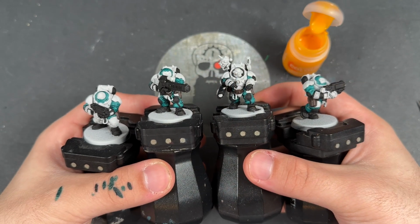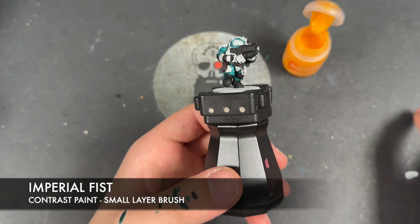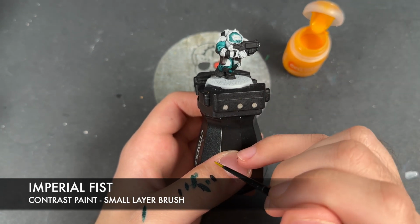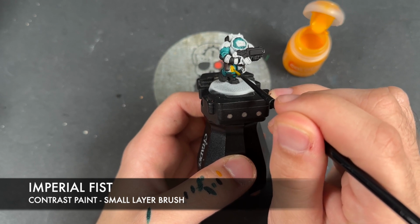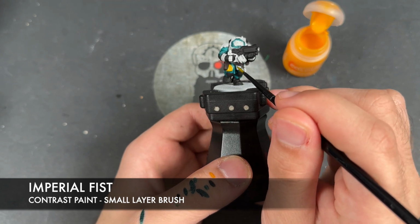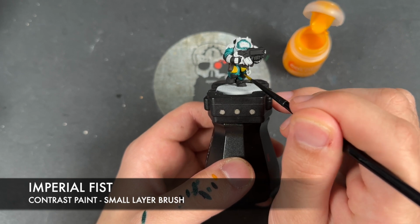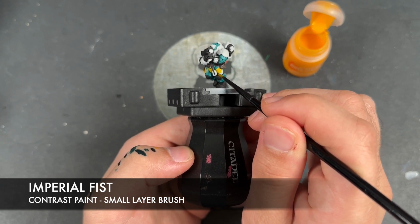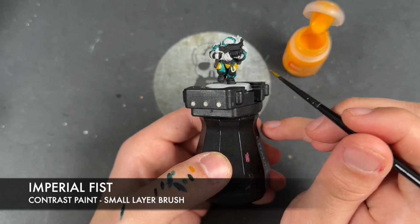And so with that Cygor Brown applied, what we're now going to do is we're going to take some Imperial Fist and apply this all over the top of all of those armor panels. We're not going to be doing the face plates of any of the helmets. Those are going to be a metallic, but we are going to be doing pretty much all of our remaining white areas.